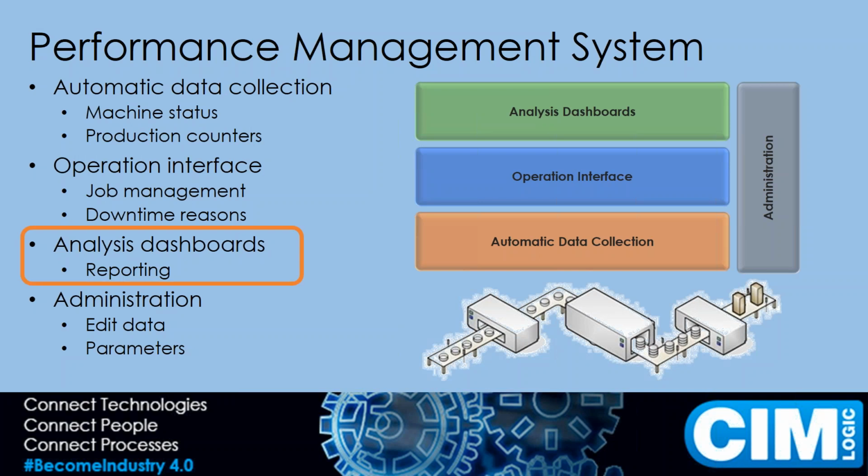And on top of it we have an analysis functional layer. Here is where we can analyze all the information. We will have dashboards to perform reporting over the information that was gathered in the production database, and this will be the focus of today's webinar. I will also mention the fourth component, which is the administration, where we usually may edit data, reassign reasons, for instance, or adjust parameters that we have on the system, like the theoretical rates for the products. But today, as I mentioned, we will be focused on the analysis.